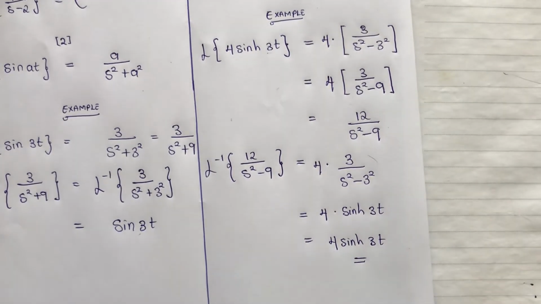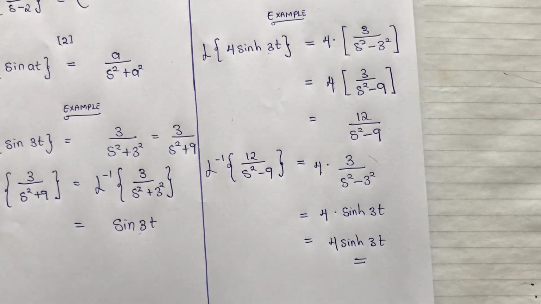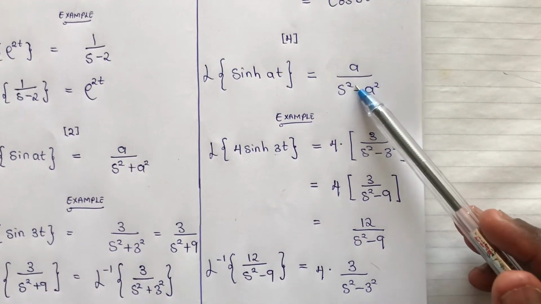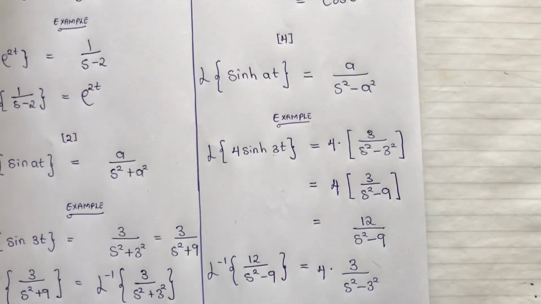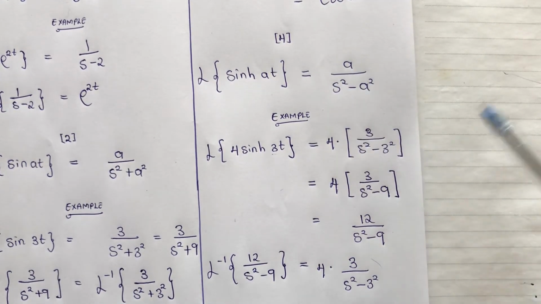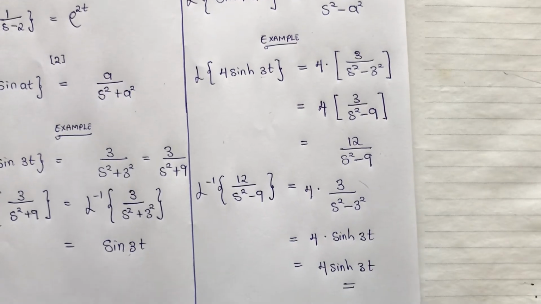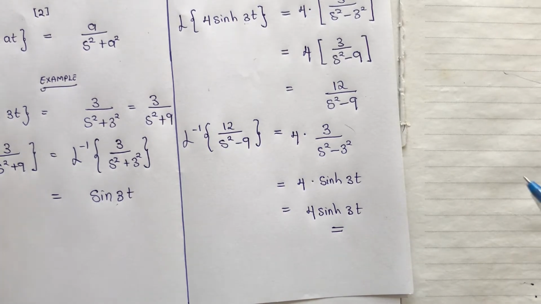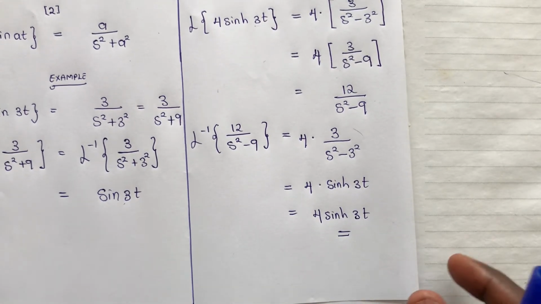As simple as that. So the inverse of a Laplace transform is very simple, because we don't need to go through the whole process to prove the solution for this particular one. We don't need to prove it, because we already know that the Laplace transform of this will generate this. We don't need to prove it again. So with this knowledge, we just go reverse. We just reverse the transformation, and then we arrive at the answer. So you look at the question given to you very well, to see if it is a cos function, a sine function, an exponential function, or a hyperbolic function. I will work on the last function, and then we end it here.